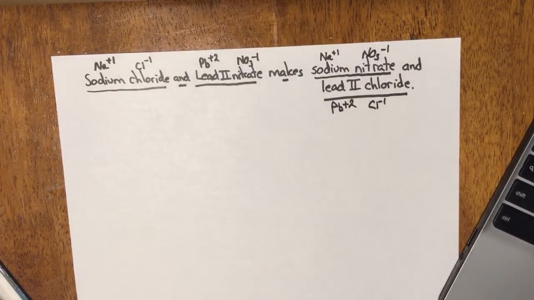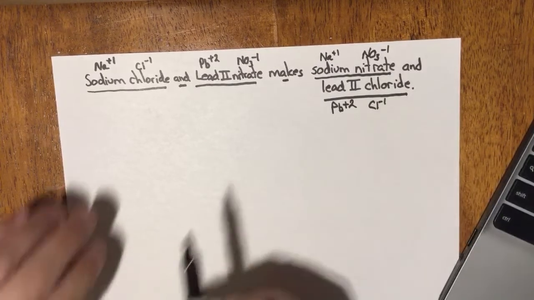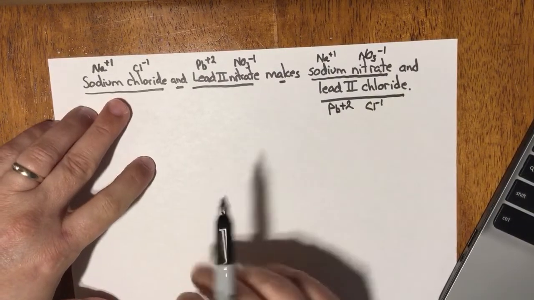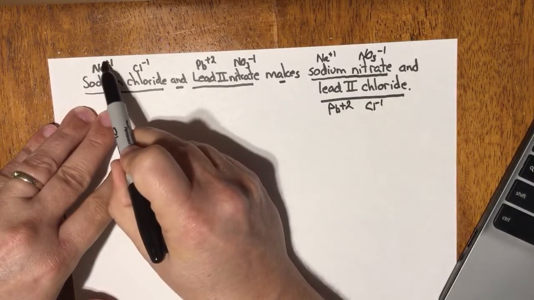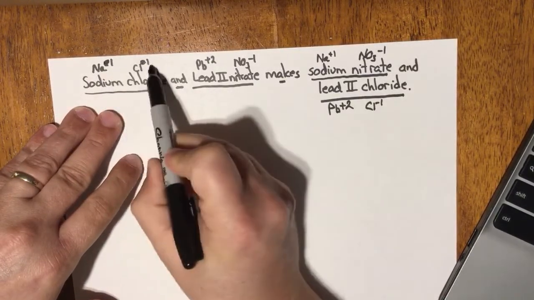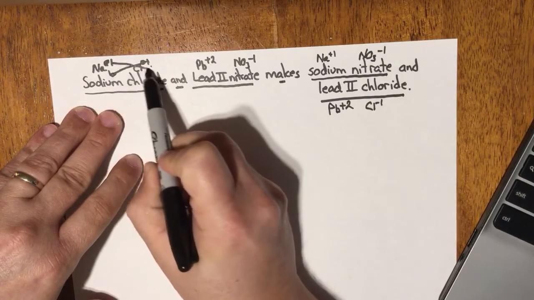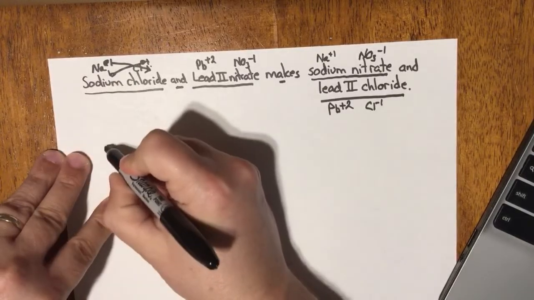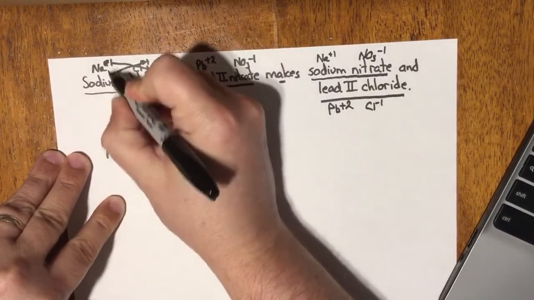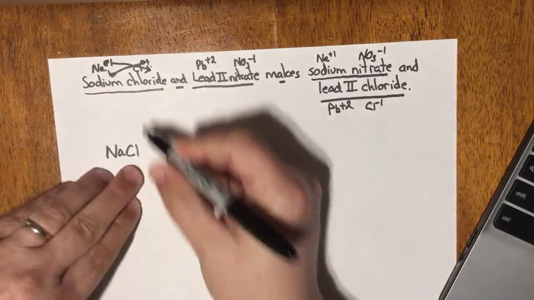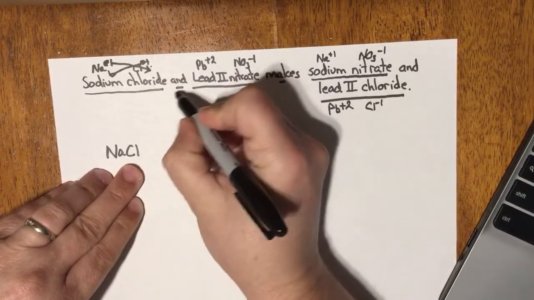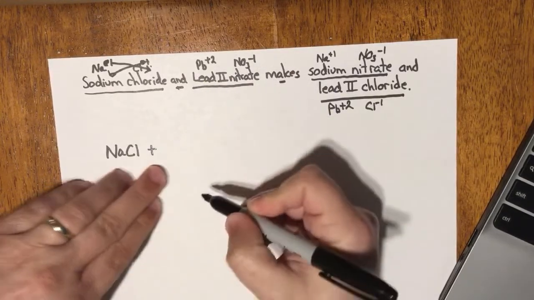At this point, it's been a long time since we've done it now, but this is where we're going to use any of those 4 methods that I taught you in order to turn these into formulas. Most of you remember doing the crisscross method, where we ignore the sign. We reduce these numbers. This is 1 and 1. It can't be reduced anymore. And then we crisscross. So sodium chloride turns into Na, one of them, Cl, one of them. So sodium chloride is NaCl. We've got our word and, so I'm going to use my plus sign.